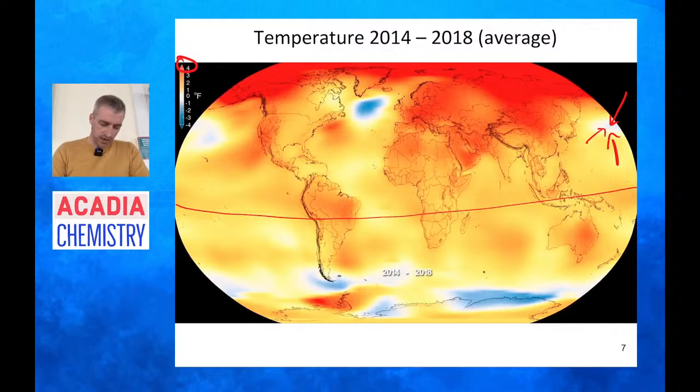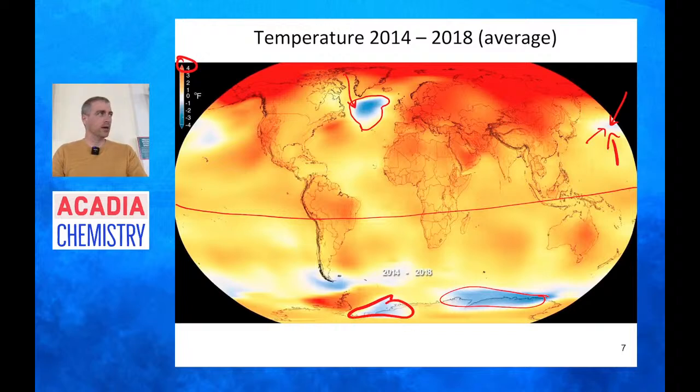You can see actually just offshore from where we are right now in Nova Scotia, a big area of blue. So this is an area of the ocean that's actually experienced some cooling. And this is believed to be, at least in part, due to changing ocean currents and melting of ice in the north and in glaciers and so on running down here. So some areas will cool off as cold water rushes into those areas due to melting in those Arctic areas. So there's nothing special otherwise about that particular area. And you can see it certainly in some places around Antarctica as well, where there's melting going on. Pushing cold water into the area, you get a colder average temperature.